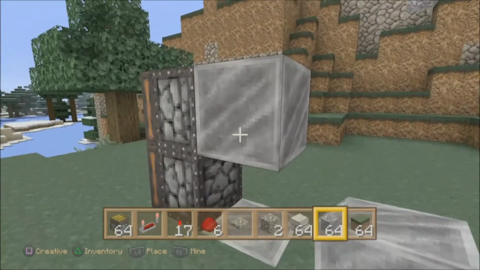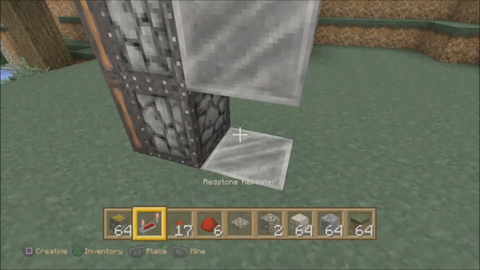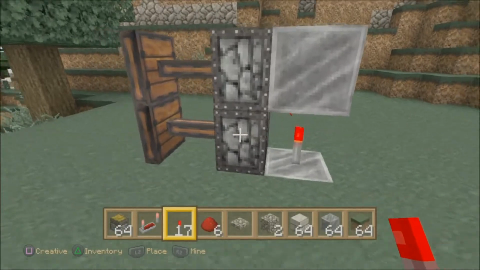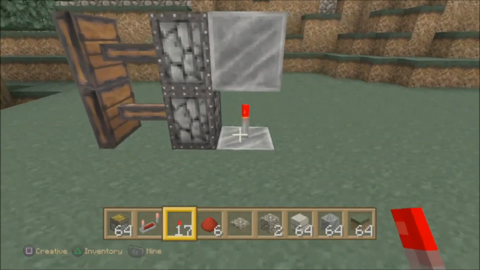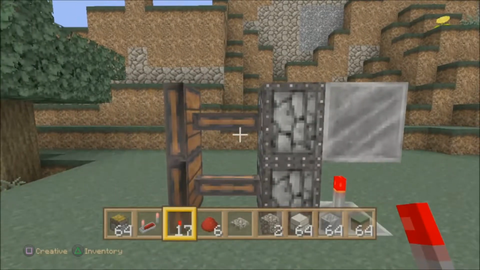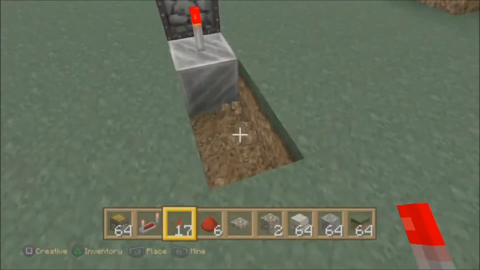What you want is a block on the back of that top piston, like that. And you're going to stand a torch behind that second piston down. So you can see there, that torch is directly powering that piston out. It's powering that block, which is powering that piston. They're locked out. That's exactly what you want. Then you're just going to dig down a little bit.